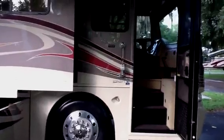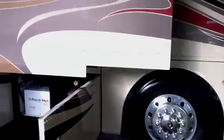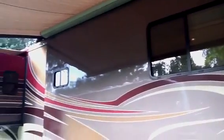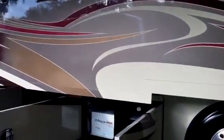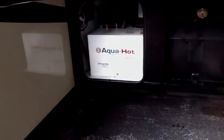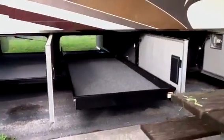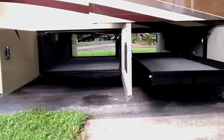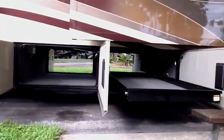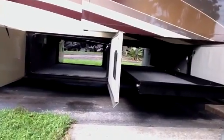A security grab handle there to get in the coach. Graphics are beautiful. This has the AquaHot 450 system in it, so you'll never run out of hot water. A full slide tray comes all the way out for you. And as you can see, plenty of basement storage. So, you mentioned being on the road a little while, you'll have plenty of basement storage with this amount of cargo space to store in the bottom.